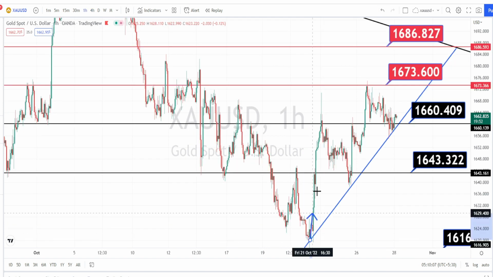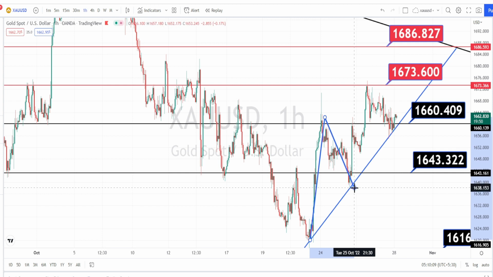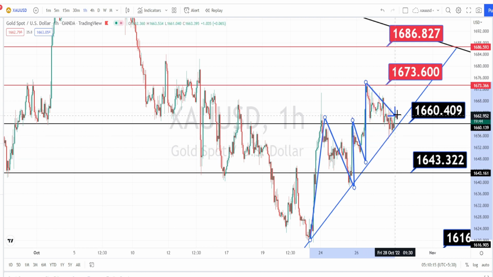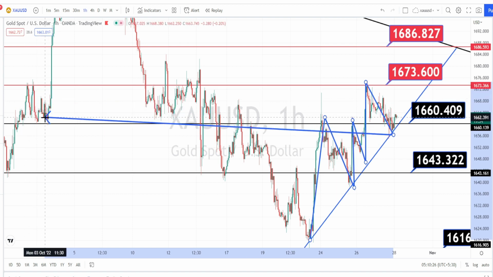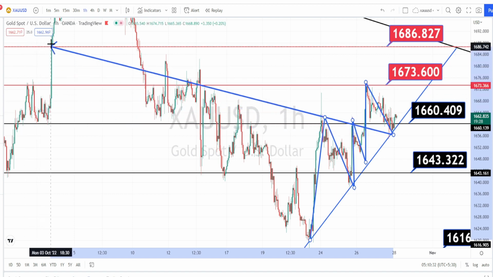I am in hourly time frame now. When we look at the trend of the price action in hourly time frame also, it is in a bullish trend because it is trading above this trend line or the support line from the 4 hours time frame. And when we look at the price action at this area in the past, we have noticed it consolidate within this area, then continue with bullish side trend.